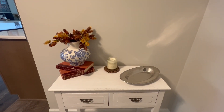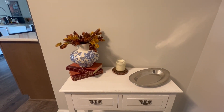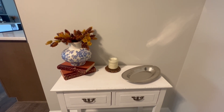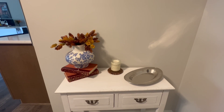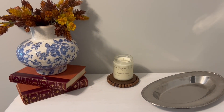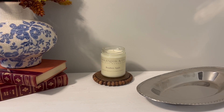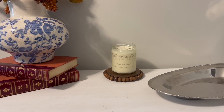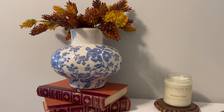This is the other side of our foyer right near our front door — I have my books styled here along with the other vase, those hops plants, one of the stainless steel trays, and then I used one of the dot coasters as a little tray for my Inglenook and Company candle. This bourbon apple candle smells absolutely amazing — you can smell it even when you're not burning it, which is phenomenal.